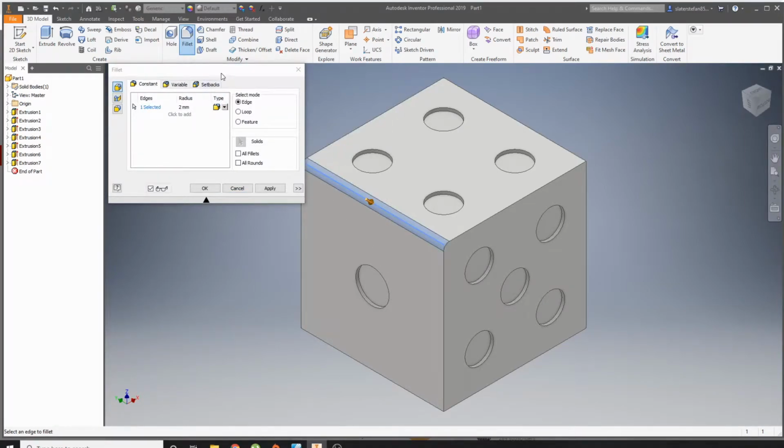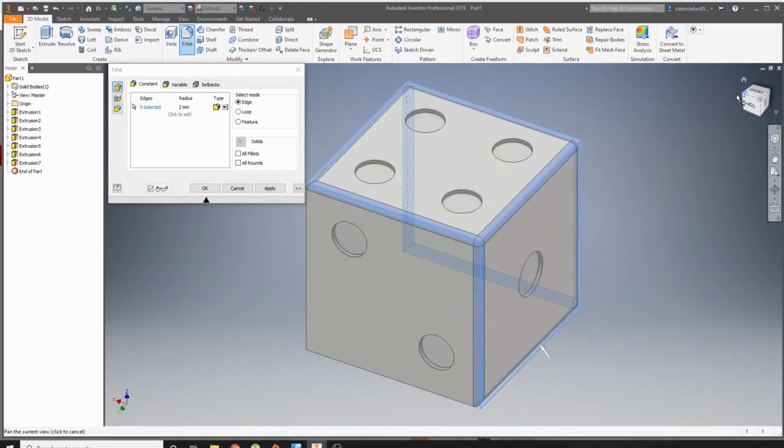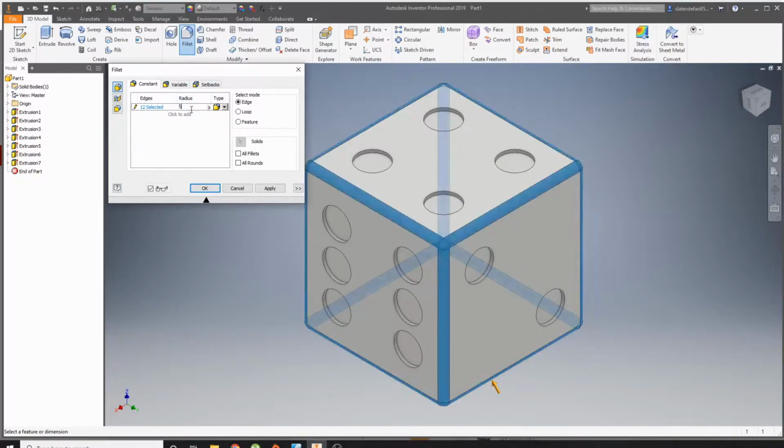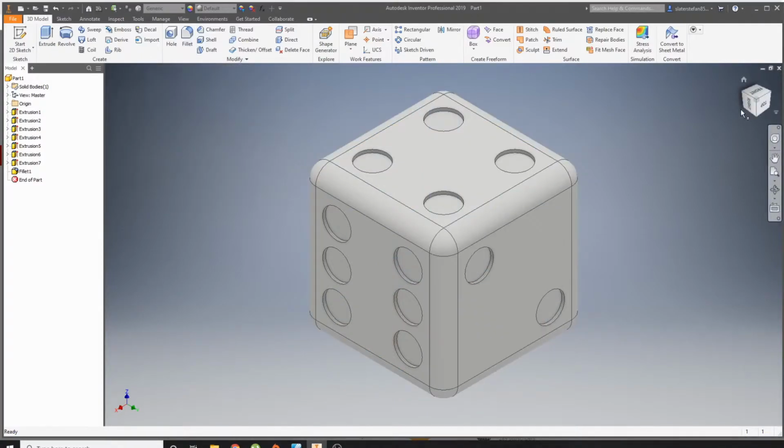Your window might look a little bit different to mine. I'm in the 2019 version. This window looks different in different versions, but it all acts the same. You just want to select all the lines that you want to add a radius to. I'm going to move my camera around just by clicking up the top. I'm going to then change the radius. Your tool might look a little bit different, so you might be putting in the size somewhere else, but it's all pretty much the same. I'm going to click OK, and it's going to add rounded edges to the full thing.